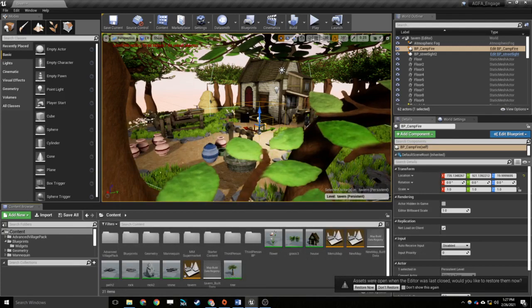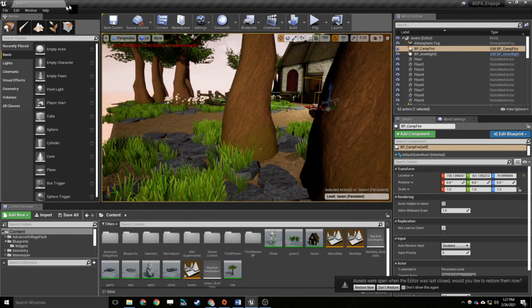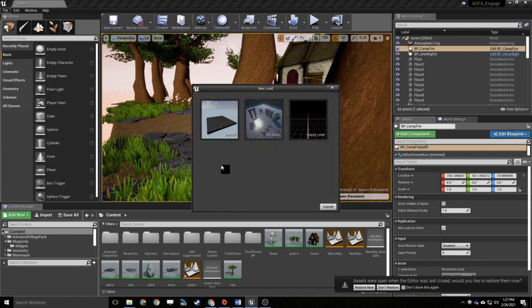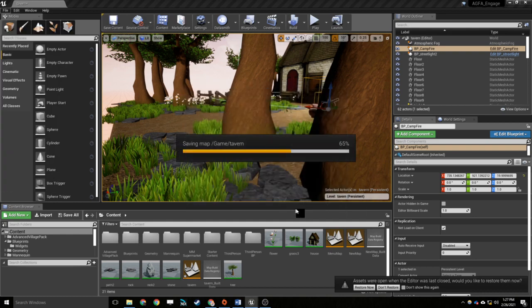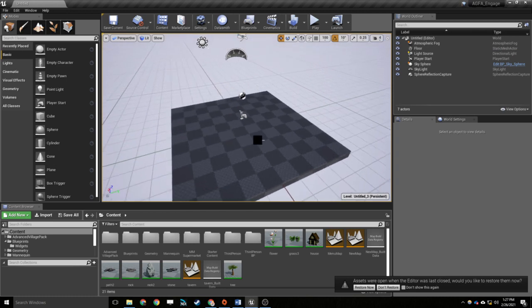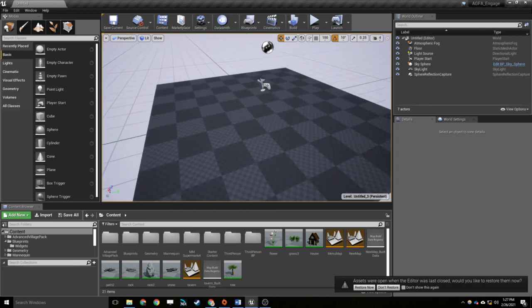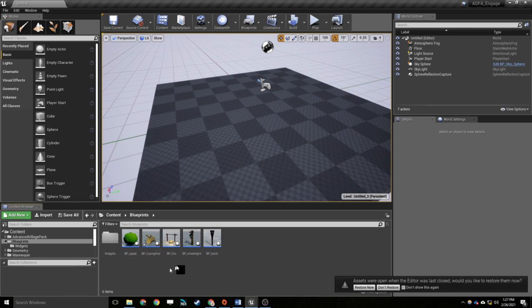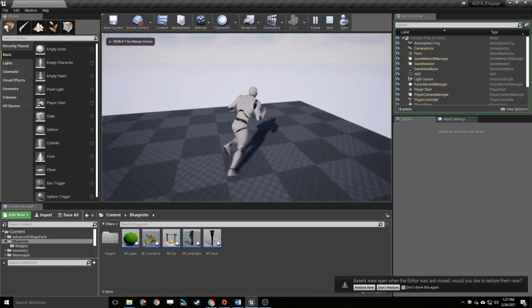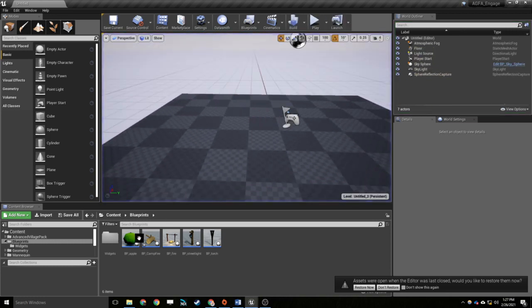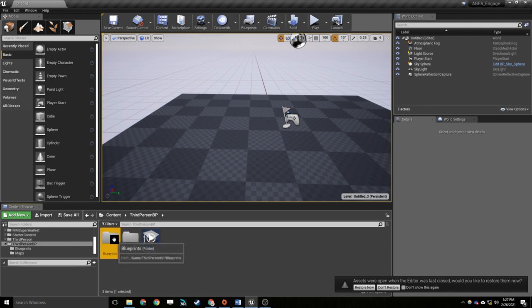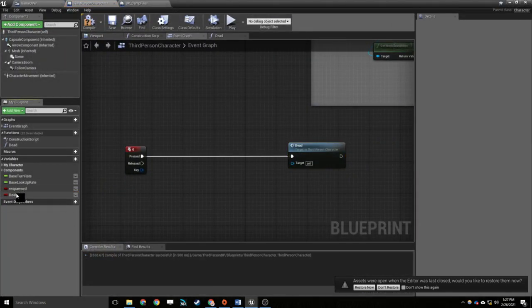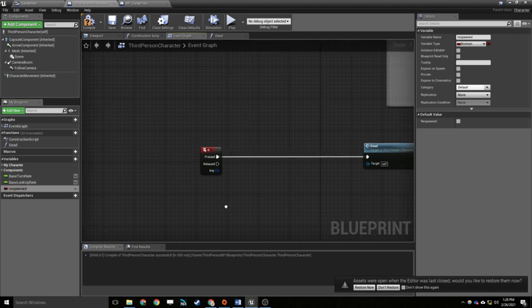Again, I know that some people might not have this, so I'm going to open up a new level and just start from scratch, so people don't think, oh, but I don't have that, where do I get that from. So first things first, I'm going to create my health bar. I've got my character here and I'm going to set up a health for them. To do that, I'm going to first go to my third person blueprint. I'm going to get rid of these and then just create them here.